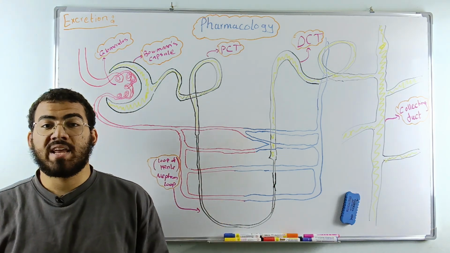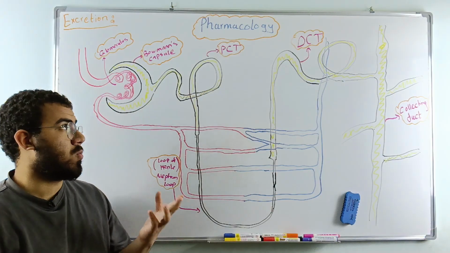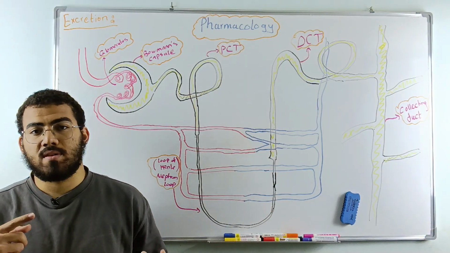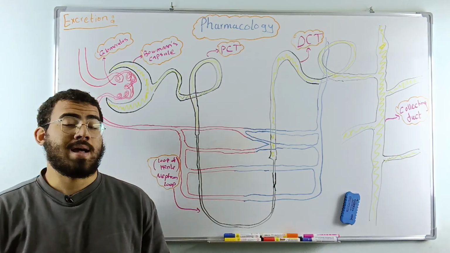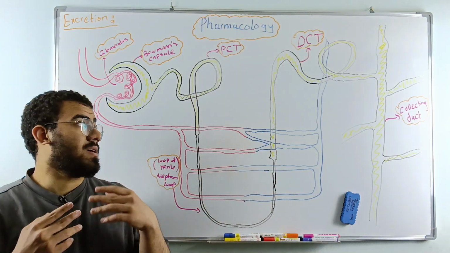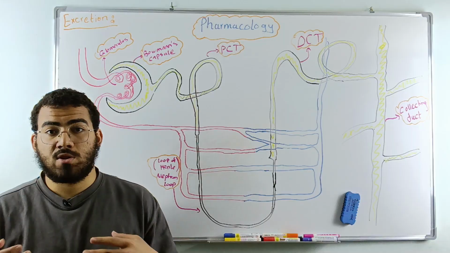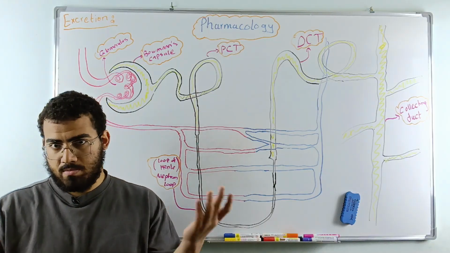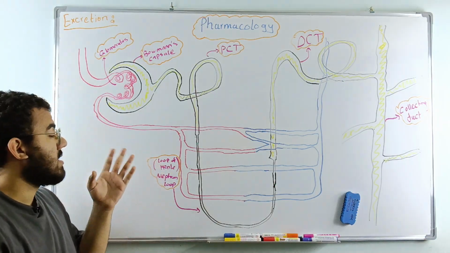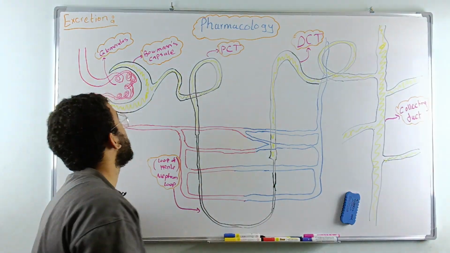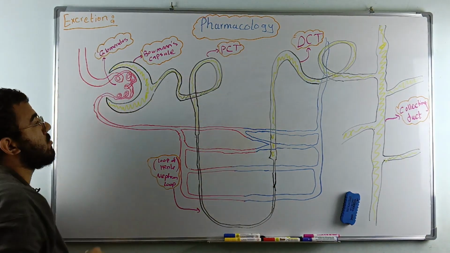Today we're completing the pharmacokinetics part. We explained the absorption, we explained the distribution, we explained metabolism, and now it's time for the last part of the journey of the drug inside your body and how your body affects it, which is basically pharmacokinetics, which is excretion. This is our topic for today.